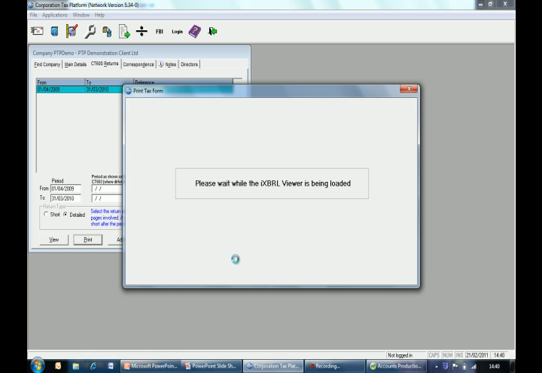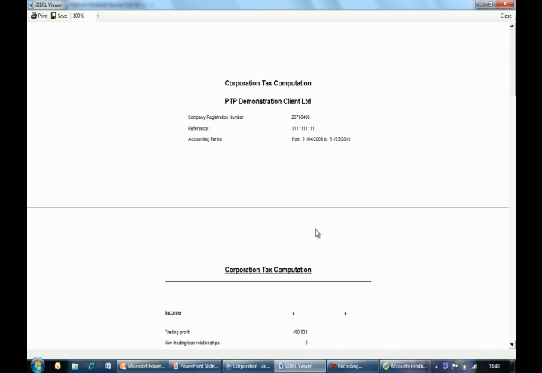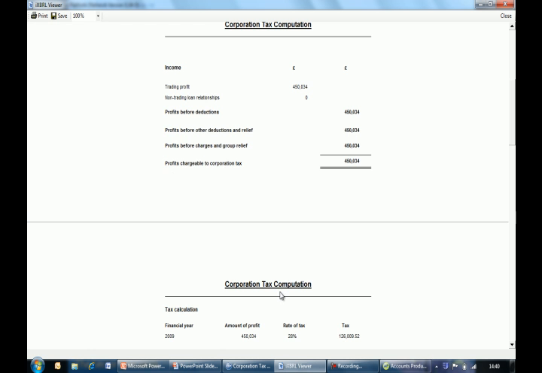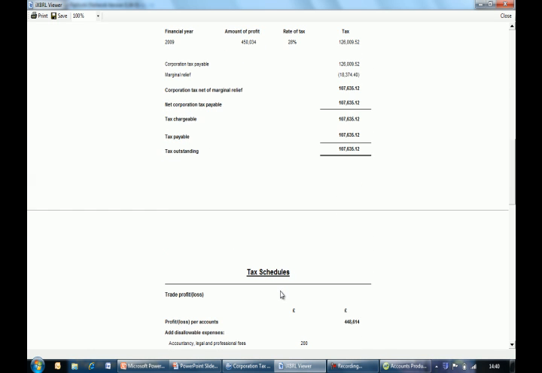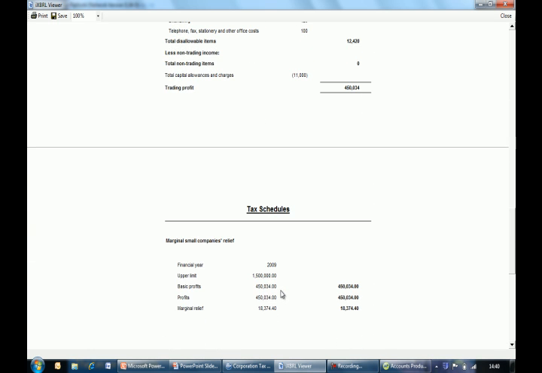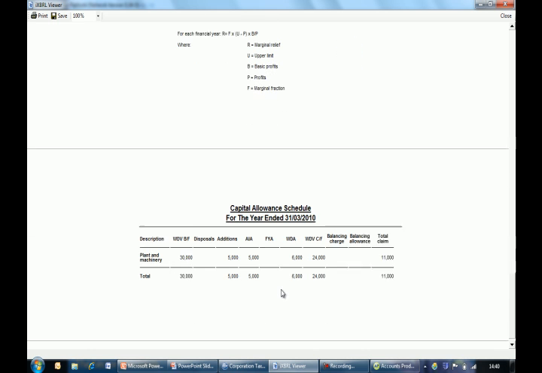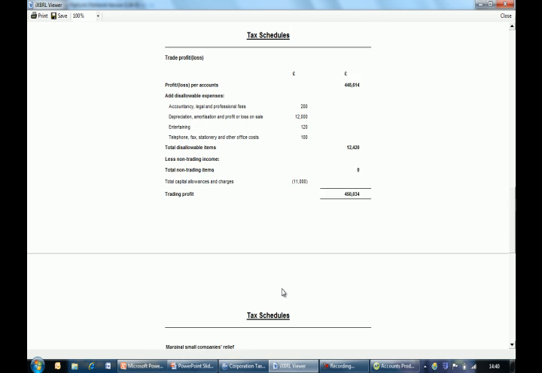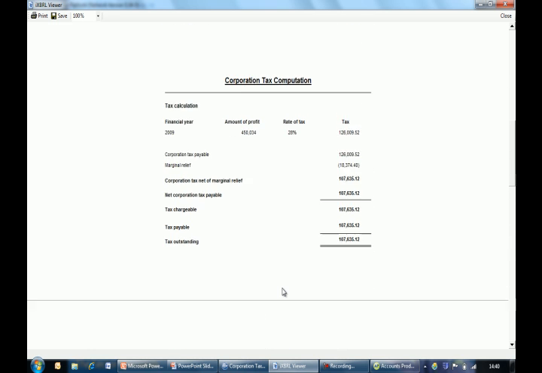So I'm going to click on that option now, and this will open the full computation that will be sent with that return electronically, and you can see that in human readable format, and it's a complete computation. So you've got all the generic corporation tax computation details, there's capital allowance schedules in there, tax schedules, everything you could possibly need to accompany that return that you file online.